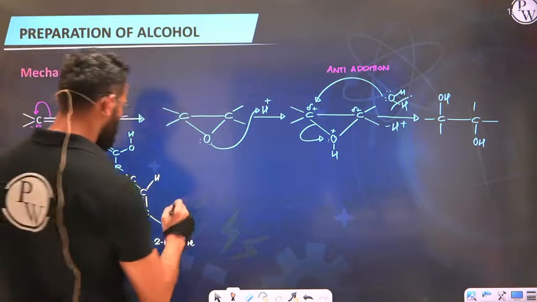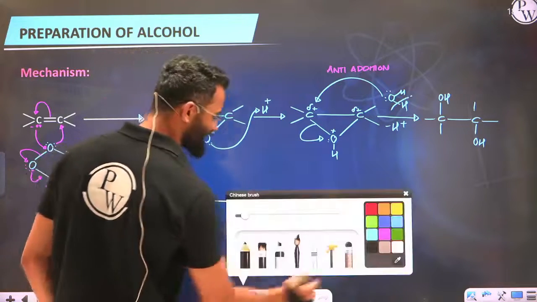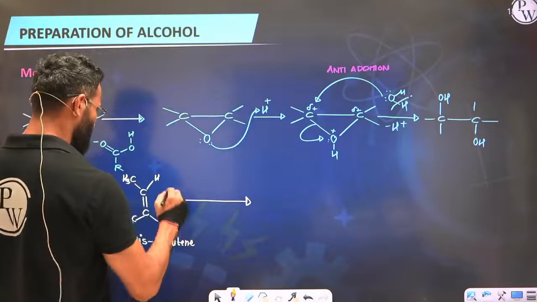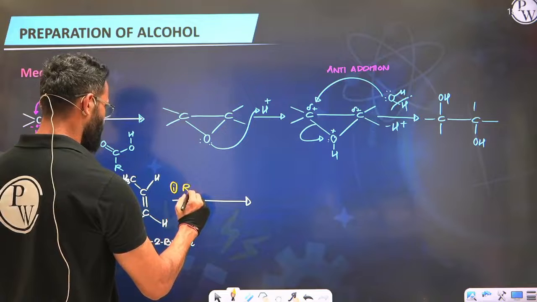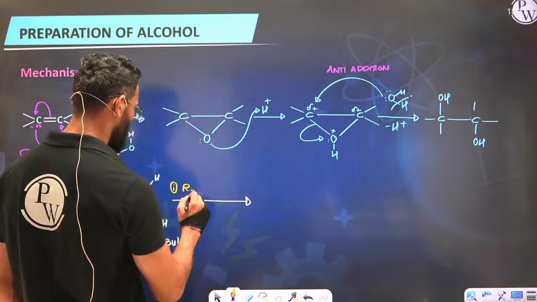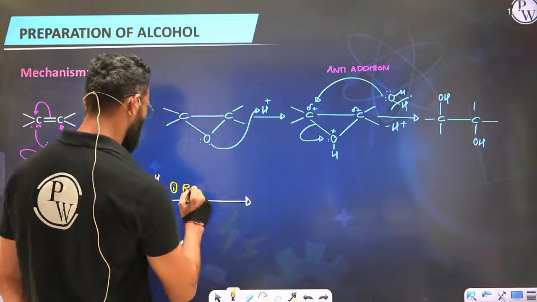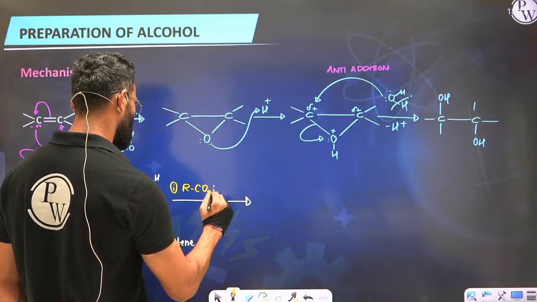Let's say this cis-2-butene is allowed to undergo peroxyacid epoxidation followed by acid hydroxylation. So the first condition is use of peroxy acid epoxide. So RCO3H, that is peroxy acid.